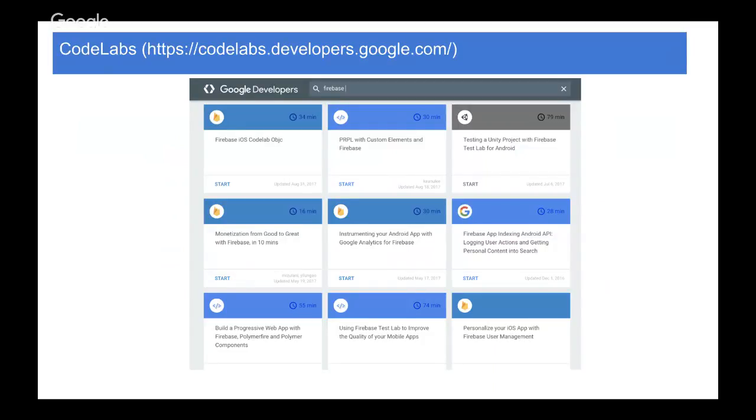Another great resource is the Code Labs. On codelabs.developer.google.com, you have a bunch of code labs available, and each of them is a guided, step-by-step kind of learning experience, where you're walked through making small changes. We describe what code is needed, where you want to make the changes, and what all the steps are that are involved in either using Firebase remote config, for example, or using Firebase cloud storage features. So please explore all of these available resources, and just searching for Firebase on the Code Labs homepage should bring up all the Firebase related code labs, and you can explore them at your own pace.